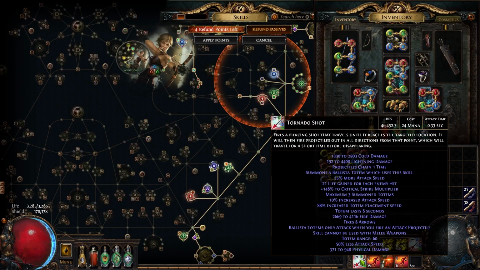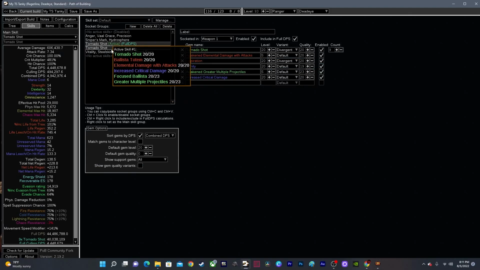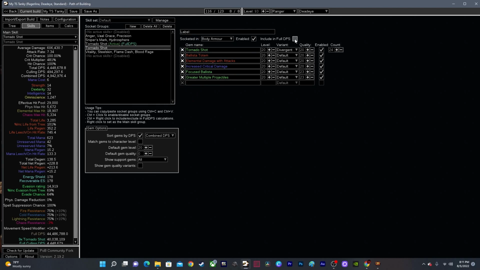Just, you know, do a little math and see here. These are the totems. It fires 8 arrows. I can use 3. So, and you can see maximum 3 summon totems. So 3 times 8. So you go to your totems here, put in 24, full DPS.